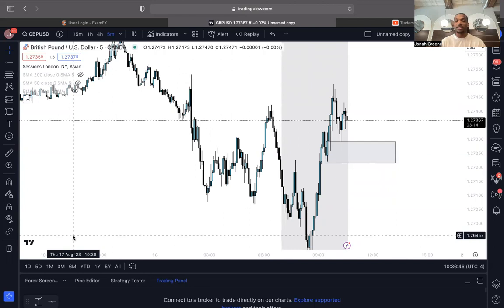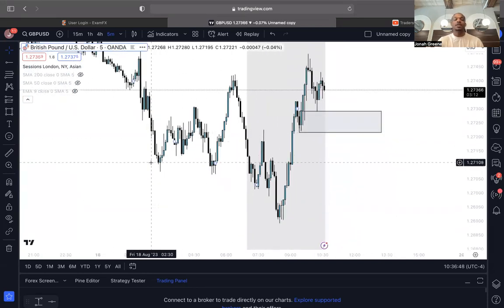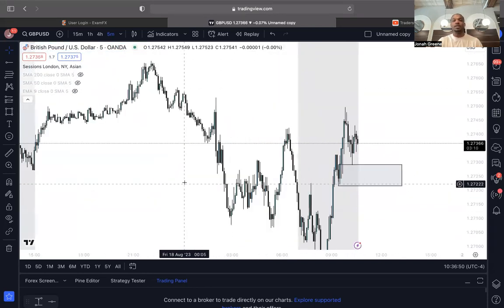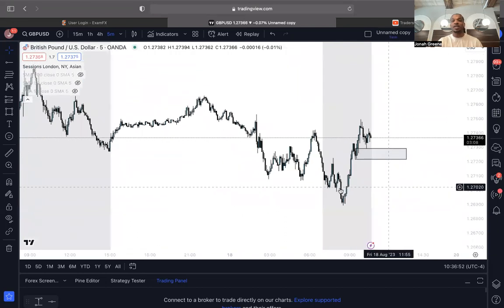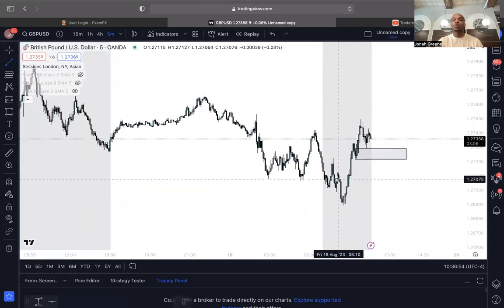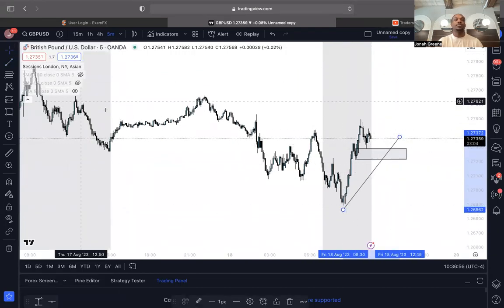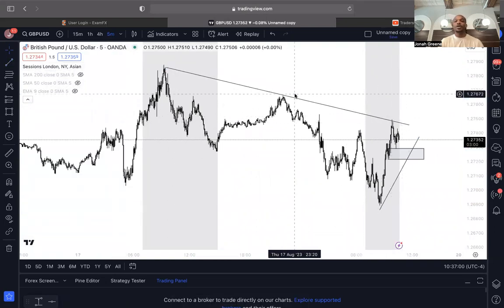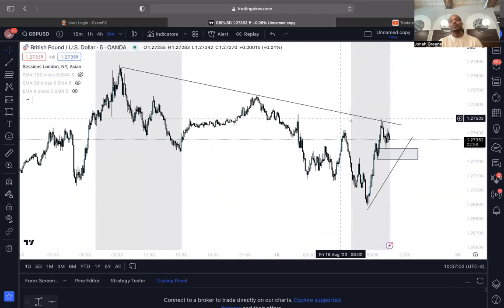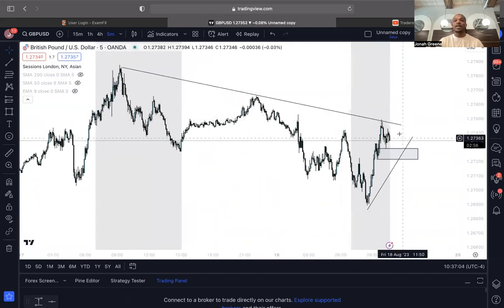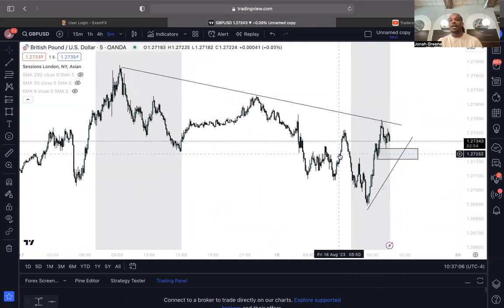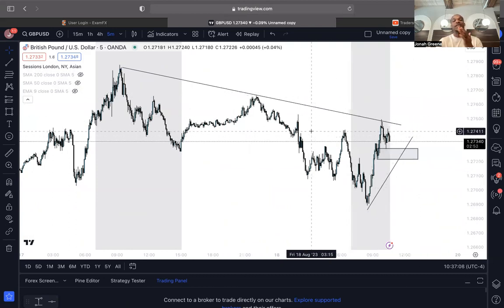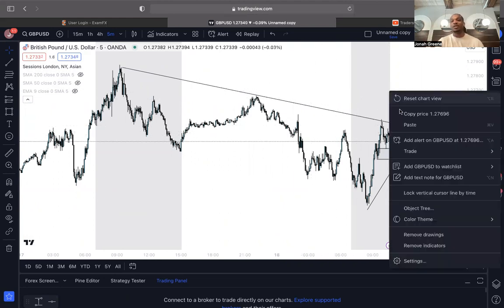Okay, so let me explain it in GPP USD. All right, now as you can see in GPP USD, we are currently in an uptrending market, even though we were seeing some down movement. We are starting to see an inverse from that downward movement. Okay, now some of you guys are wondering, why would you buy if it's still selling? Well, technically I usually follow the trend. All right, so when in doubt, follow the trend. All right, I'm usually following the trend.